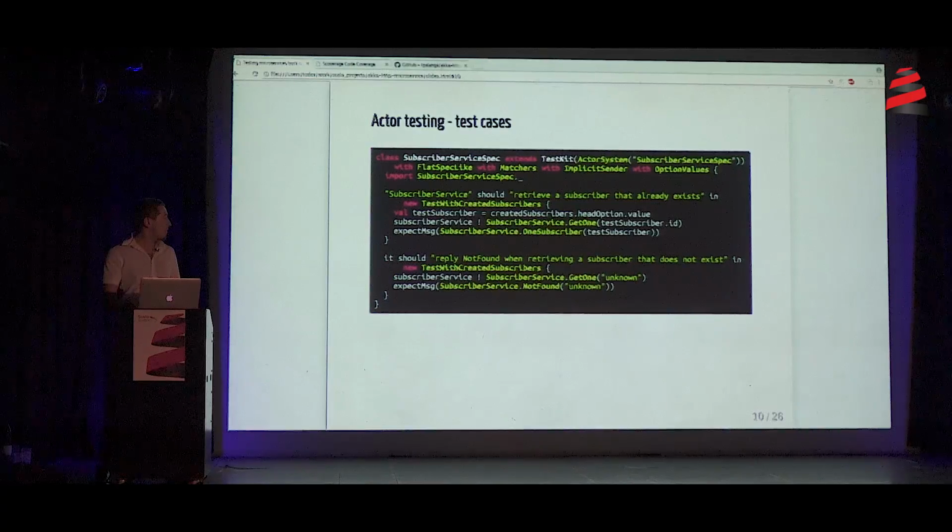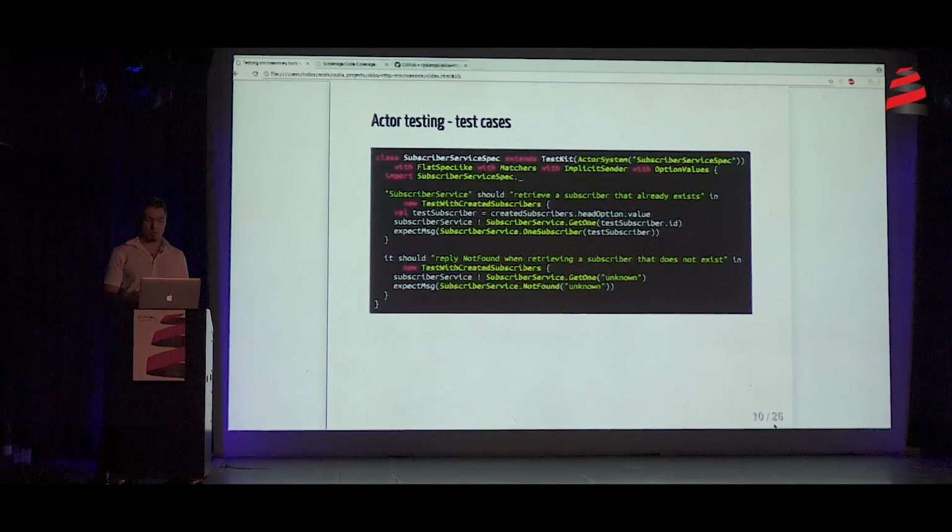This is the actual specification. It should retrieve a subscriber that already exists. I'm not sure how visible it is.